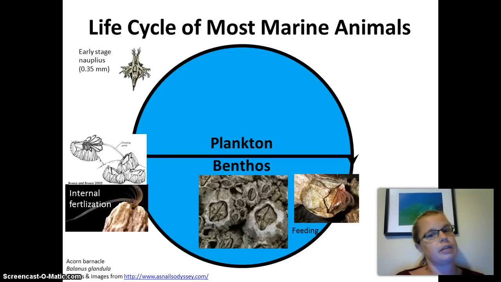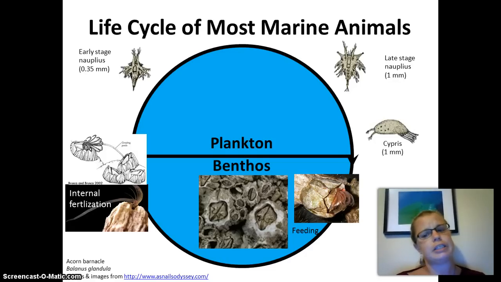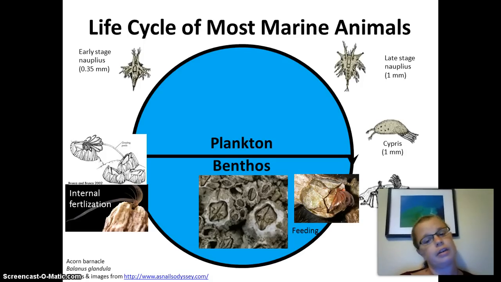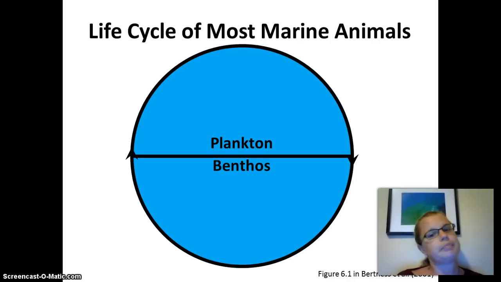And the first several stages of the barnacles are called nauplii. They go through about 8 different stages here, but we're only going to show 2. And then the last stage is called the cyprid. But don't worry about these terms, the nauplius and the cyprid. It's just FYI, to see an example here. And then the cyprid settles out to the benthos, becomes a juvenile, and then an adult barnacle that's able to reproduce again.